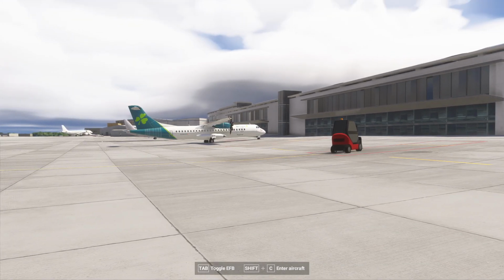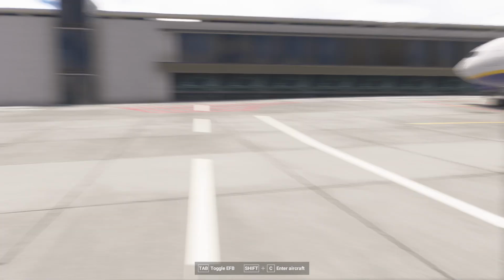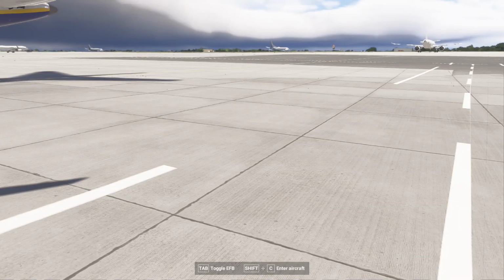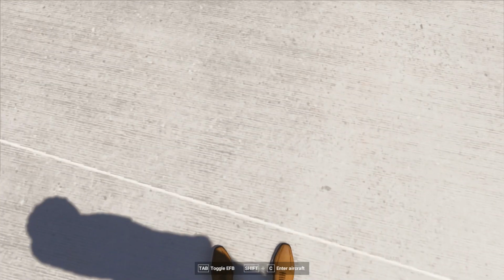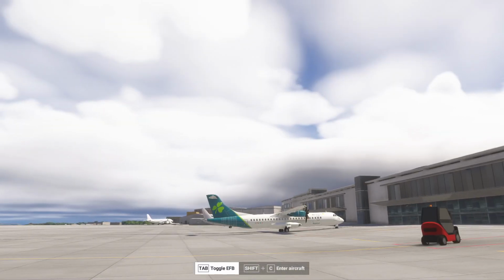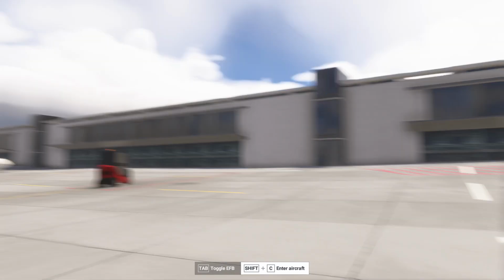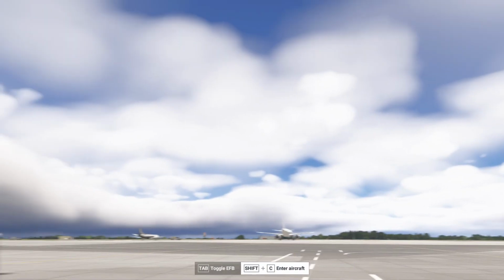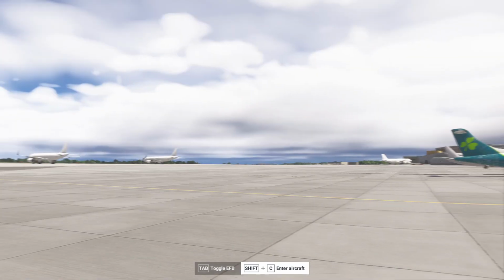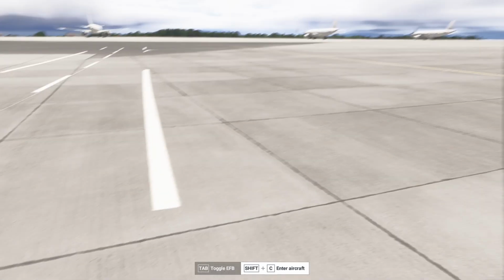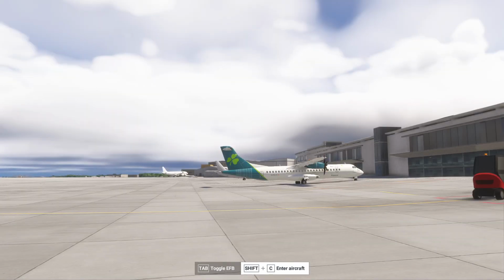Let's just see what our thing is saying. These are the stuff that are being loaded in. What's this? That's okay. This is extremely laggy.